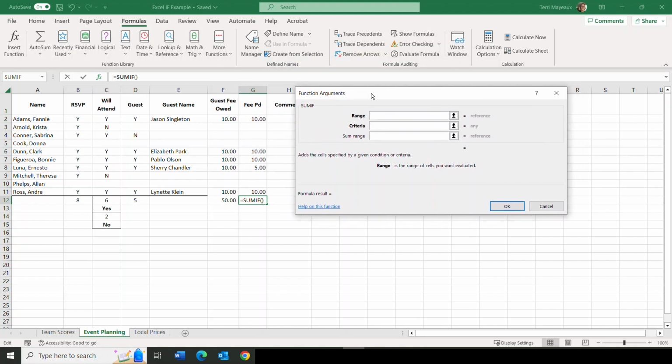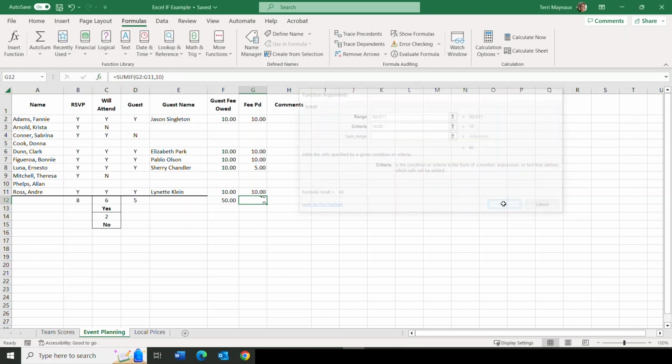So what is the range? Well, the cells that we want to find to add to get this particular total are in G2 through G11. What is the criteria? Now this is kind of crazy. I only want to find the ones that have $10.